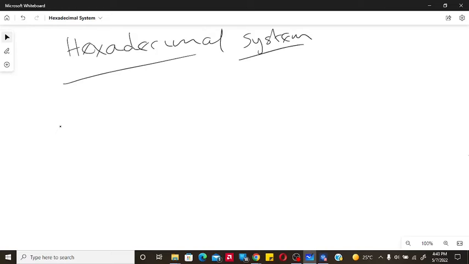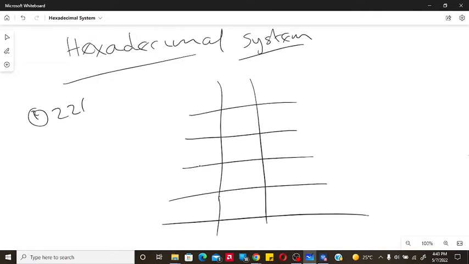To start off the conversion process, we're going to start with a relatively simple example, and that example is the number 221, converting it from the denary system where it is right now to the hexadecimal. You draw a table first of all, and in that table you split it up into rows and write the number you're trying to convert in the middle, 221, and leave this column empty right now. Then write the base you're trying to take it to, and we know the hexadecimal system is base 16, so we write a 16. Then divide the number repetitively by 16 until we get to a point where we have 0. You'll see where this 0 will come from.